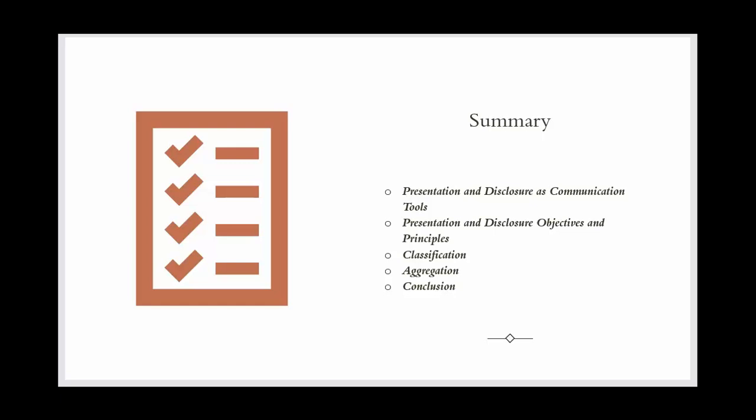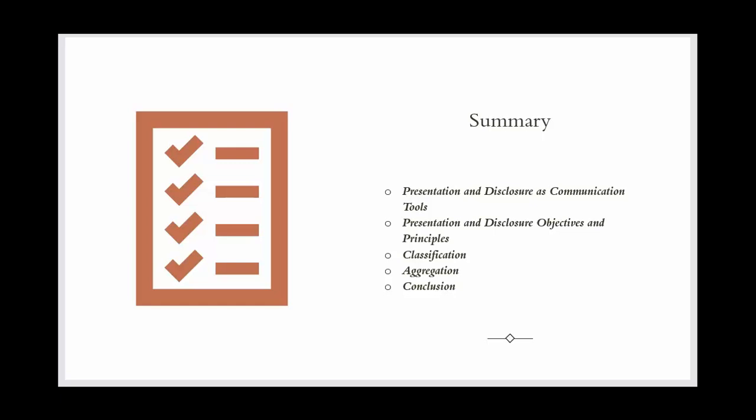3. Classification. Proper classification of assets, liabilities, equity, income, and expenses helps in organizing financial information based on shared characteristics. Offsetting, classification of equity, and income and expenses were discussed to ensure that financial data is presented in a clear and distinct manner. 4. Aggregation. Aggregation involves summarizing items with shared characteristics to present a concise and understandable view of financial data. Finding the right balance between summarizing and providing detailed information ensures that important data is not obscured while maintaining clarity.